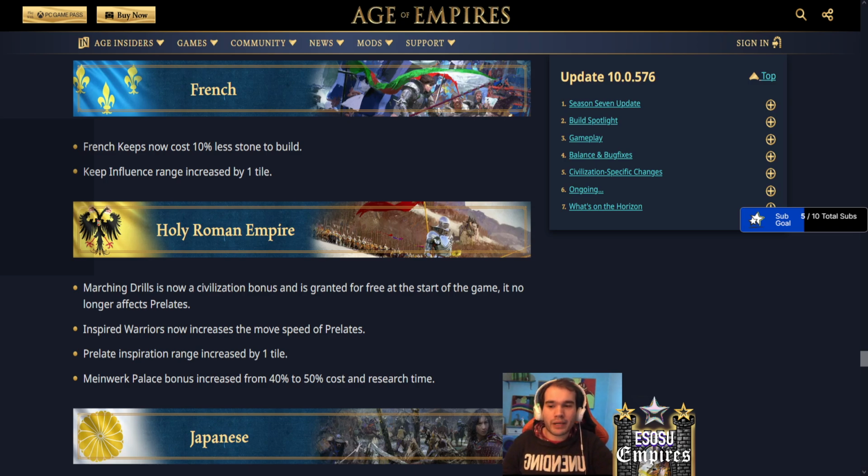Holy Roman Empire. Marching. Oh, this is great. Marching Drills is now a civilization bonus and is granted for free at the start of the game, but it does not affect prelates. So all of your infantry moves faster by default. You don't need to research it. You just make the units and then, bro, it's gonna be crazy. It's gonna be super good actually. Your archers moving faster, your men-at-arms, your spearmen, your crossbowmen, lancers moving faster by default. Great.